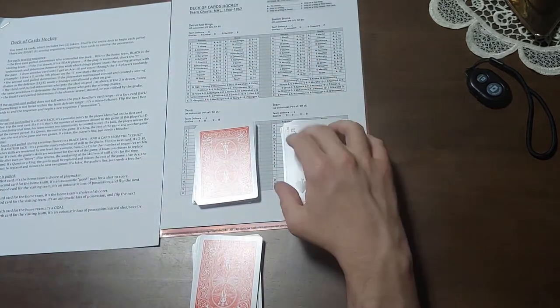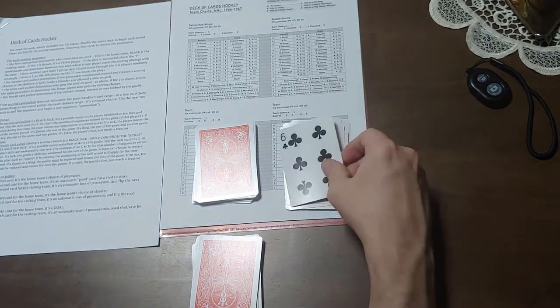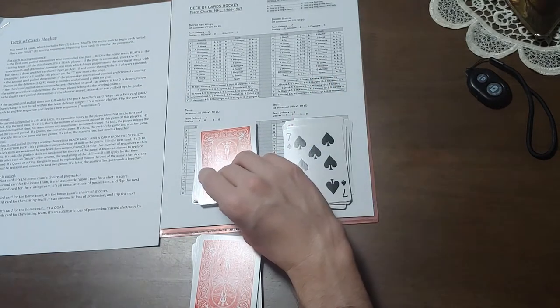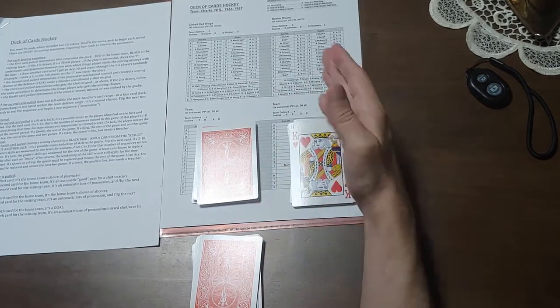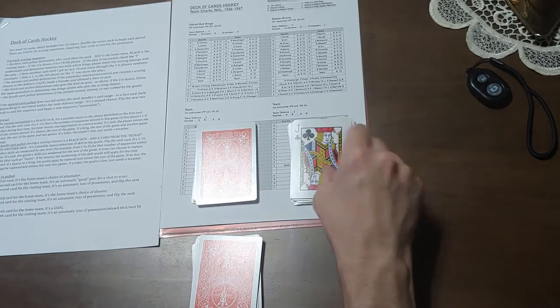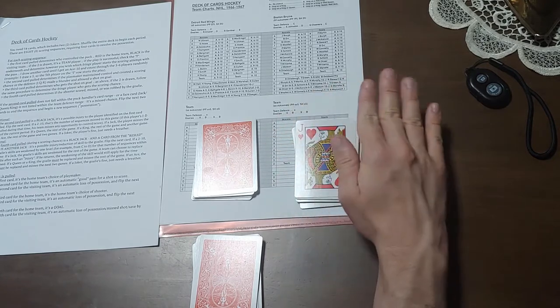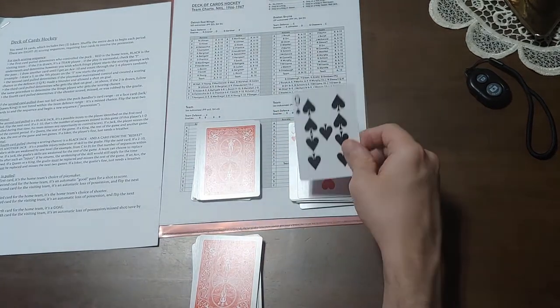Next sequence is 5 — Detroit with a lot of control. Leo Boivin — on a ten he's able to make the play, as is any player. A 6 — and 6 is Andy Bathgate. Bathgate does not score. He needed a 9, or an ace or ten. Next sequence — king. Bobby Orr with the puck again. Orr with a 5, so he actually can't play it. Two more cards flipped. Red jack — that's Westfall. Westfall with a 2, so it's misplayed — turnover, whatever you want to call it.